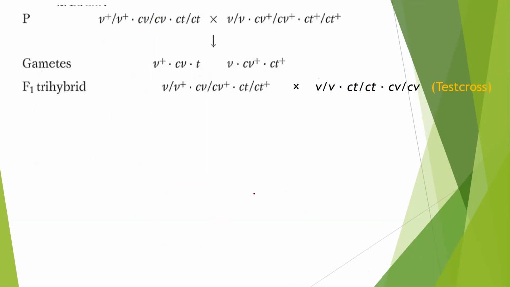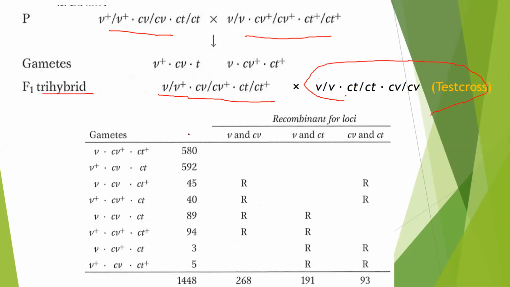Okay, so in the exam, I could give you a question like this. We start from the two parental lines, and we cross these two parental lines to create the F1 tri-hybrid here, and then we do the test cross, and then we produce the F2 progeny, right? All right, so wow, what a messy table. How can we deal with this table? Let me show you how we can analyze this table. Once you get this, there will be no problem for the midterm and quiz.